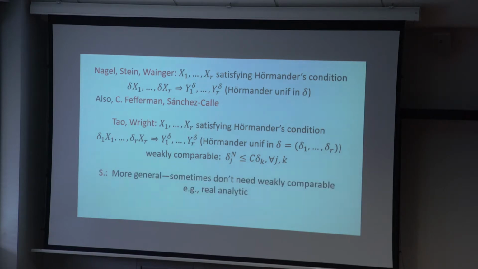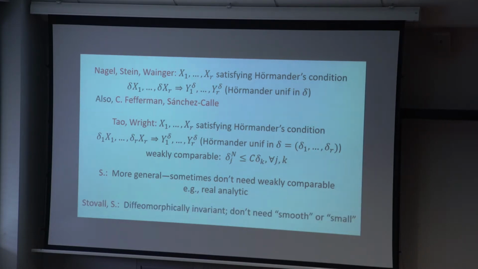I got interested in this. I wanted to understand when you don't need to have weak comparability, and so I gave the necessary and sufficient conditions about when you can do this for all deltas. I won't write them down, but a highlight of it is when these are real analytic, you can do this for all deltas uniformly in the delta. You don't need weak comparability.